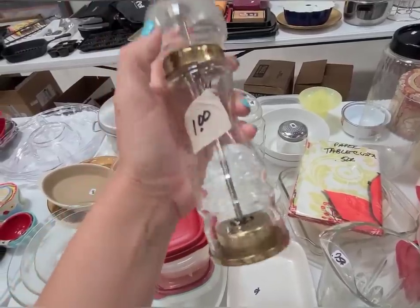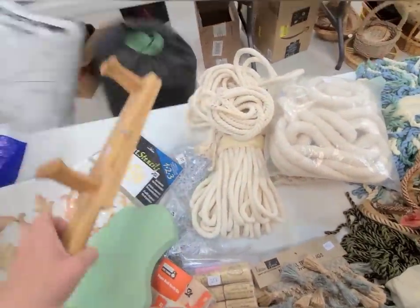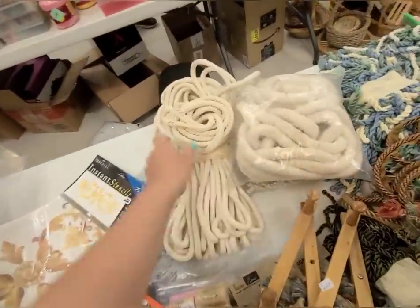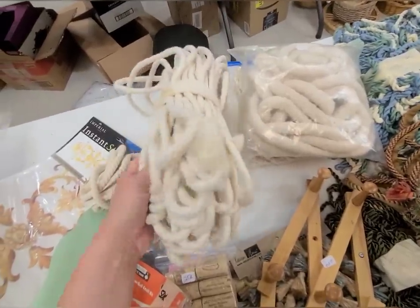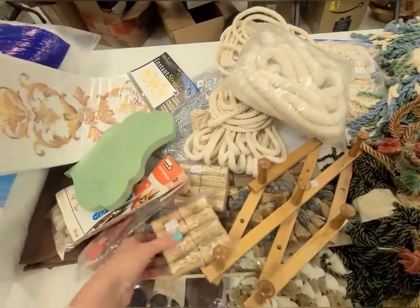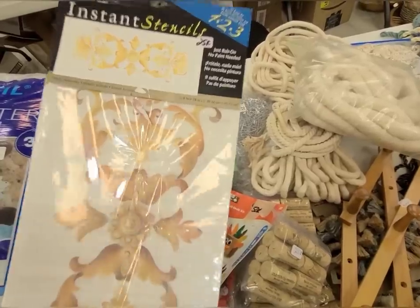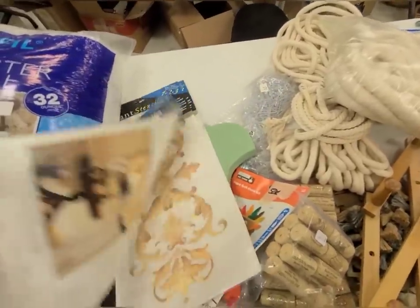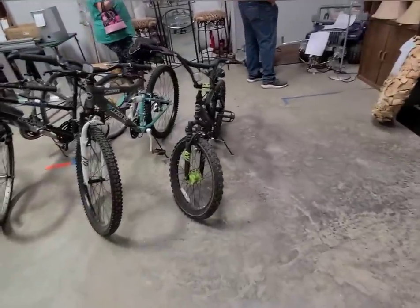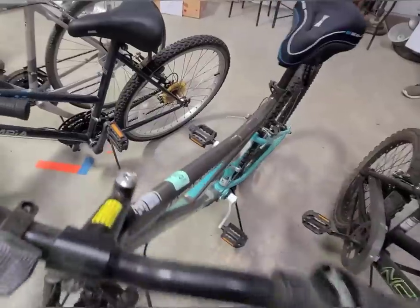It's a little grinder but I like how pretty it is. I still didn't make it to my pile yet — look what I found! Twenty-five cents. Also look at this stuff — I need that! I bought a bunch of the bins and I still haven't done anything with it. Instant stencils — I think this is like some vintage transfers. Looks like this is where the furniture is. My son has been asking for a bike — this one's a hundred dollars. That is not awful; it looks almost brand new.